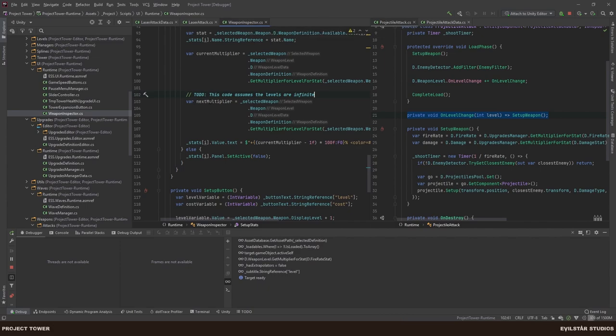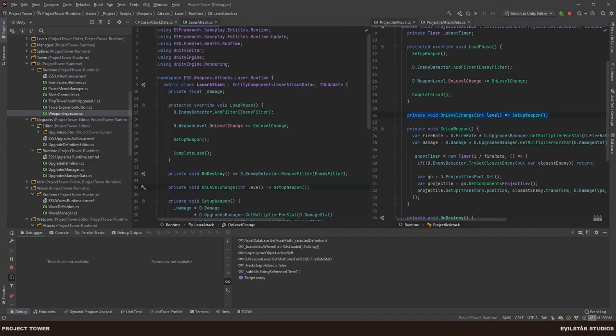Yeah, the problem is that only if we have the infinite levels checked, only in that case we will always have a next multiplier. Otherwise, there will come a place where there is no next level. We should take that into consideration, but I don't think we're going to have weapons without infinite levels, so that's why I'm not going to do it right now.